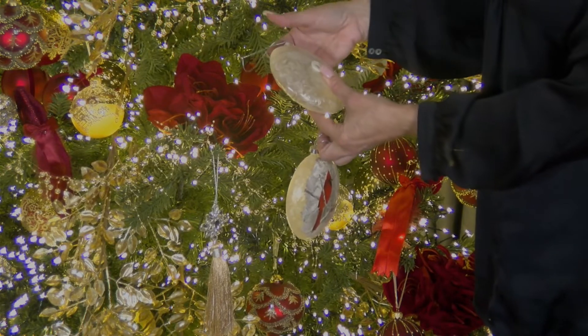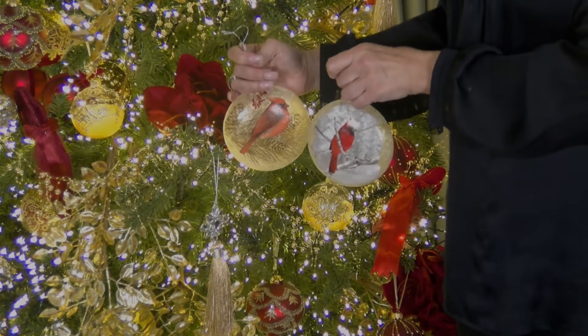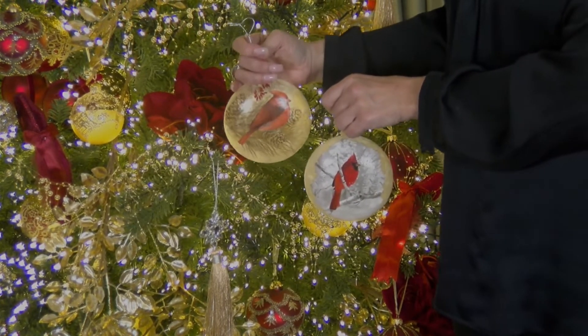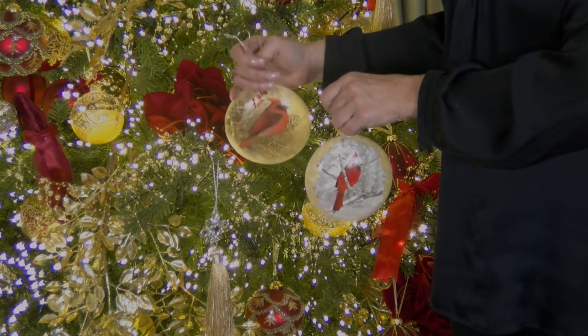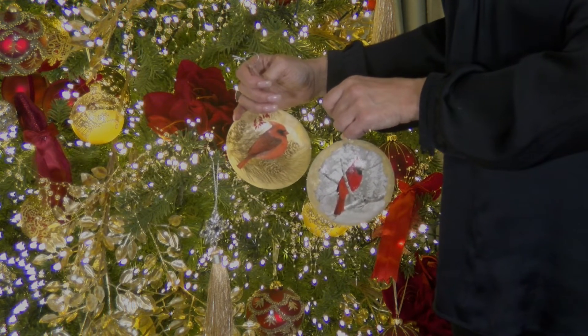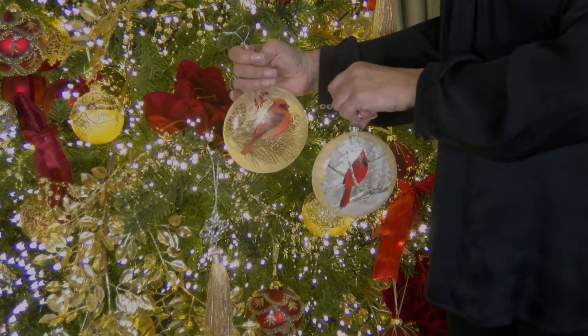It's going to make it glow and illuminate even more. Even if you just hang it with lights in the background it's going to be gorgeous, and if you want to put the light in the back to make it glow even more, it's going to be gorgeous too. I don't know anyone who doesn't love cardinals, and I think these are two of the prettiest and most gorgeous ornaments with that really pretty frosted finish.